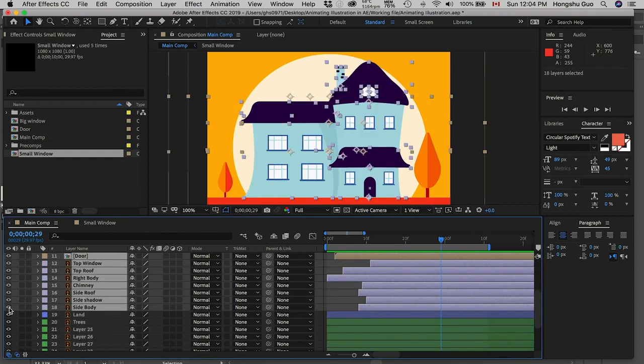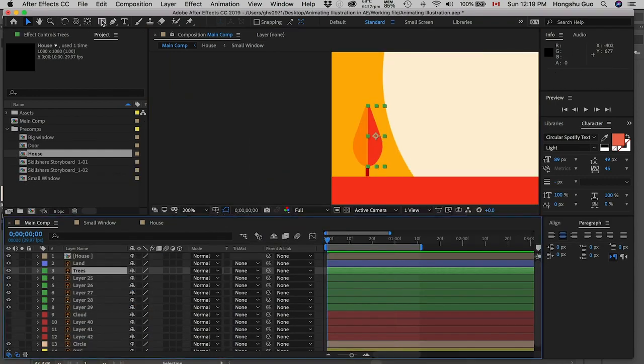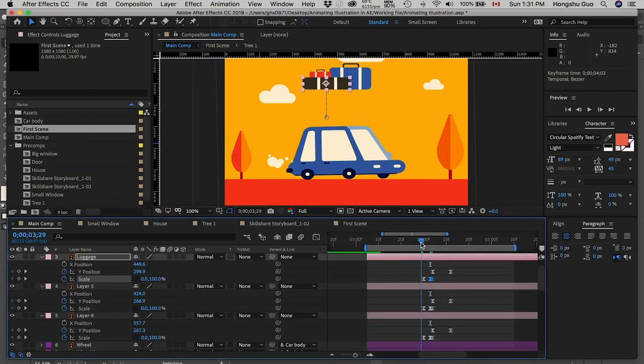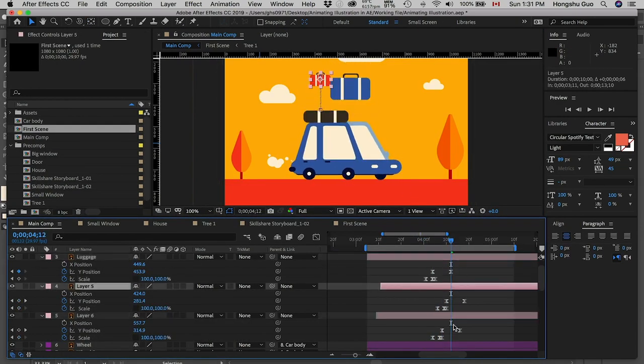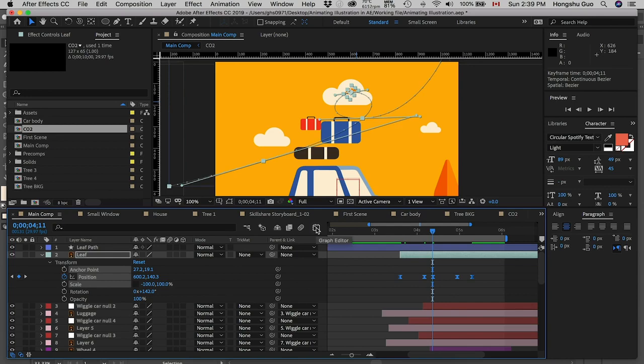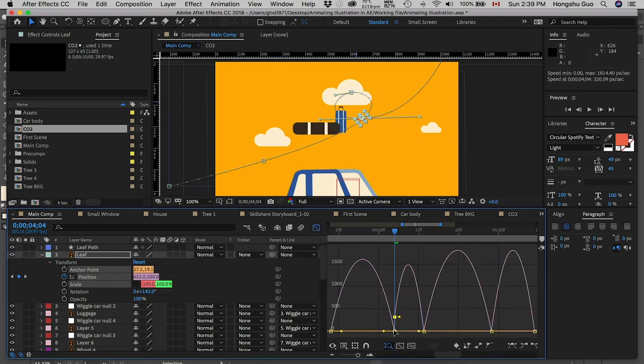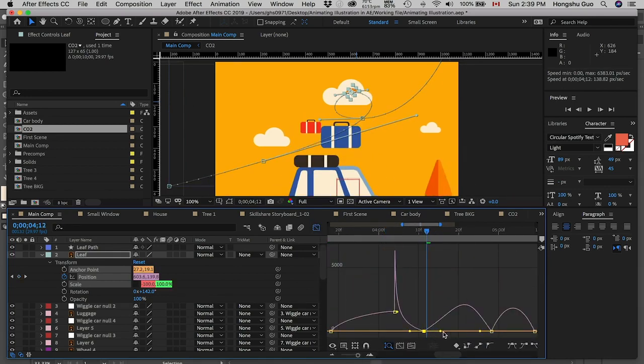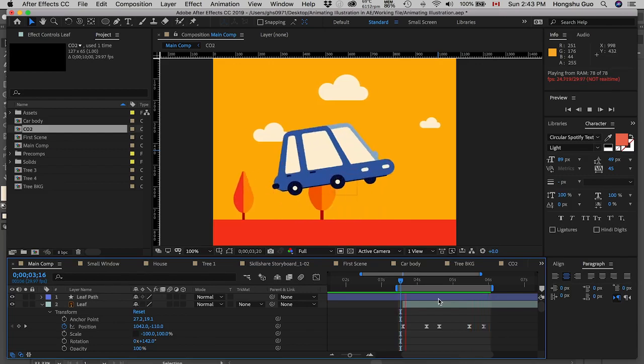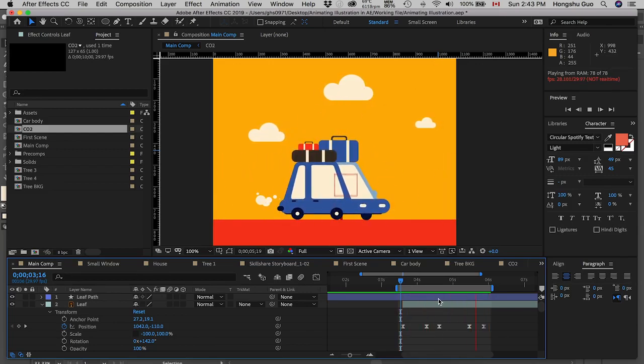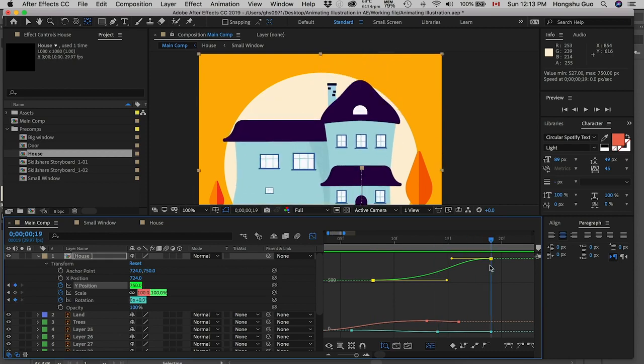navigate and animate through many different elements in the scene, the house, the cloud, the trees, the cars, the luggage, and how to apply a smooth transition, how to animate something organic and natural like the leaves falling and the smoke coming out of the car. I'll show you step by step, working through the storyboard, how to apply animation principles, how to use graph editors to bring life and character to your animation.